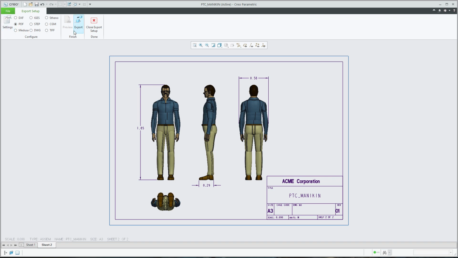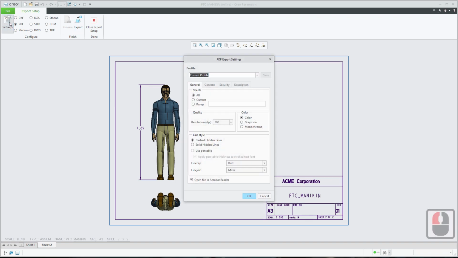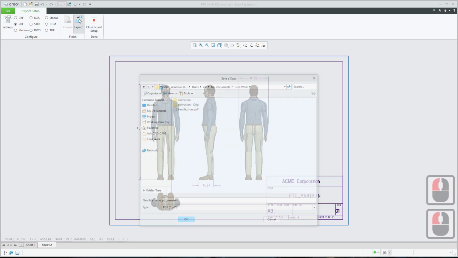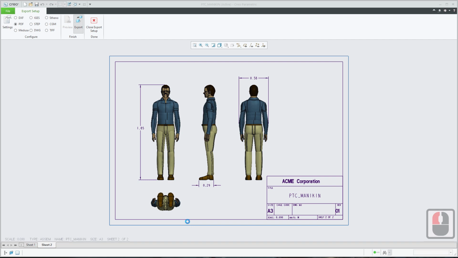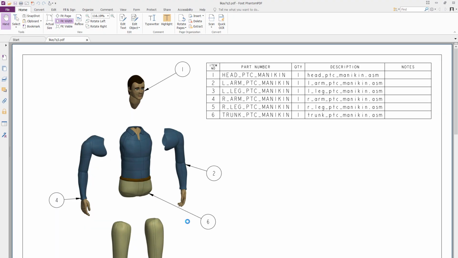So before we export, I'm going to go into Settings and I'm going to turn the dots per inch, or the resolution, up to its maximum of 600, and then export my work. And then the system will generate the PDF file with the 2 pages that I've talked about, and it will show you what that PDF file will look like.